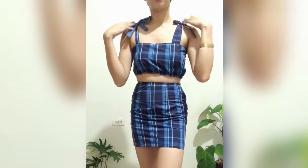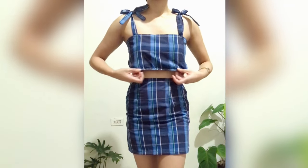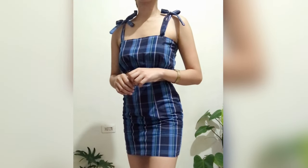And guys, for the last DIY is from oversized men's shirt din to. Pero di ko lang kasi na-picturean yung before niya. So this is the after. So cute din niya, no? So ganun lang. With a tie.